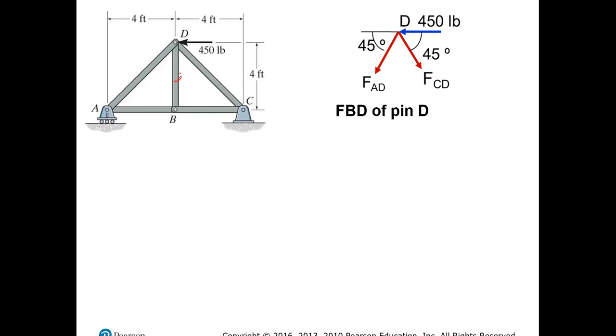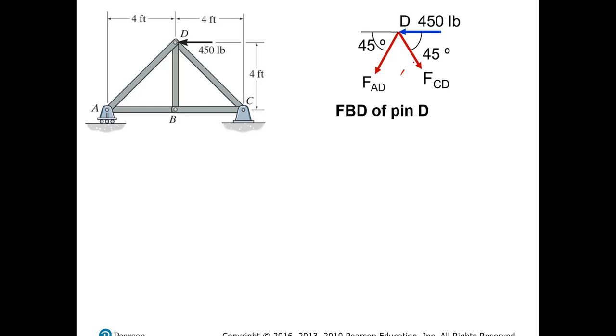Then you will realize that BD is a zero member, and that will help you perform the calculations. How so? After that, I will go to pin D, and the reason why I'm going to pin D is because that's where I have the most unknowns. I have F_AD and F_CD, and remember, you're always assuming that they go in tension, but I got rid of the one that's supposed to be in the middle, because that force, which is BD, I already knew that it's zero. So that's how you simplify, by removing the zero force members.